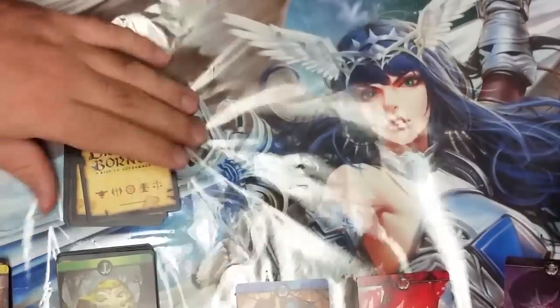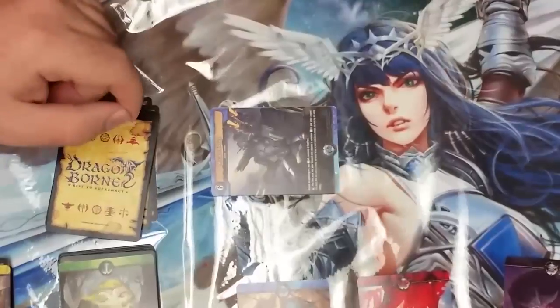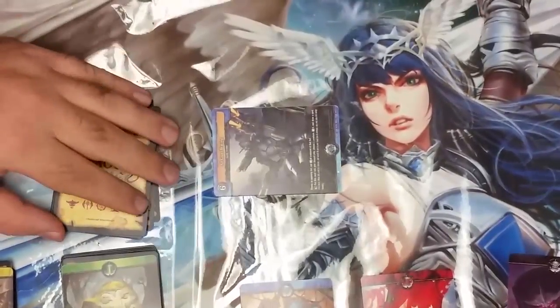Is our boy Zero again? This is our boy Zero. All right, this card's nutty. 6 mana. Choose an opposing blazing fort. Rest all creatures in that fort.